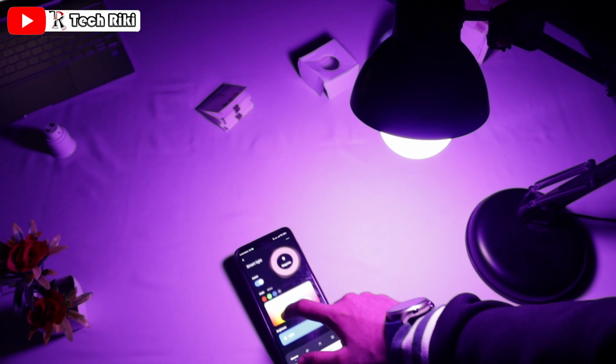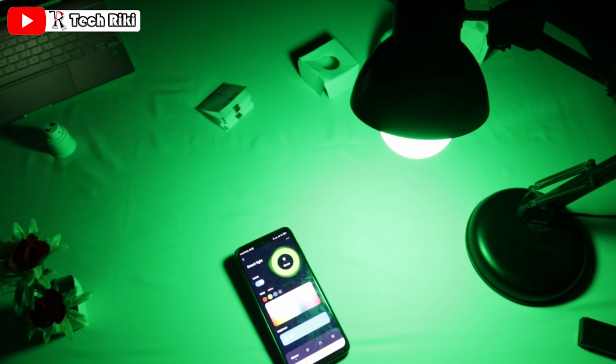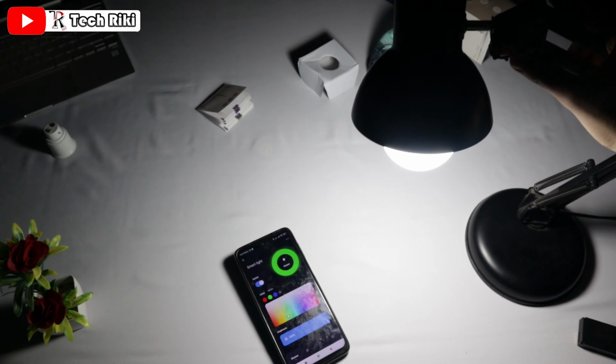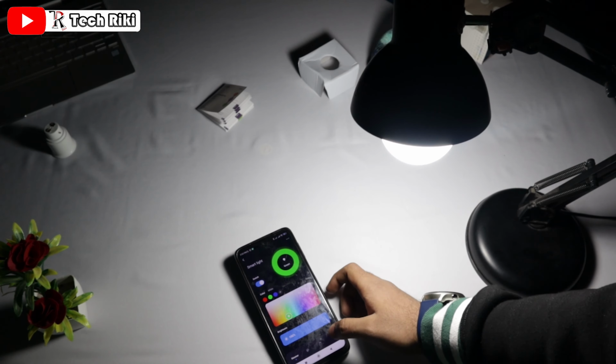So that's why it changes to white. And if I change it again to this green color and turn it off and on, it will change to white automatically. This mode is better because it is like most normal lights. So that's why I will choose this mode.